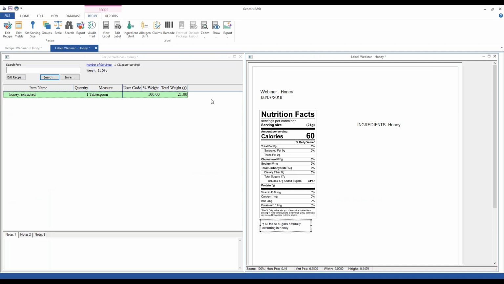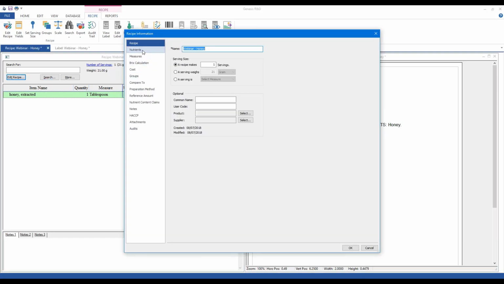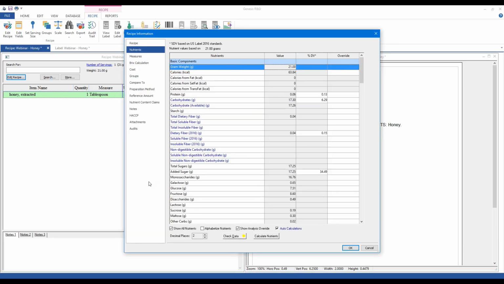Of course. And that will be shown, I'm going to show it within a recipe. If we go into edit recipe and then nutrients, this is basically the same exact window as you'll see for an ingredient. So whether you go within an ingredient or a recipe, the same window, the same functions that you're going to see here. But again, I'm just going to use the recipe as an example because I already had a recipe open.